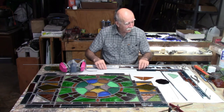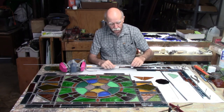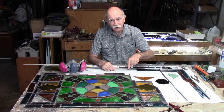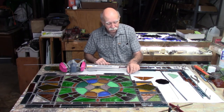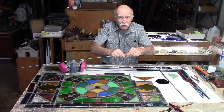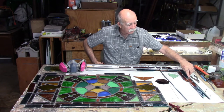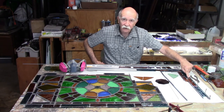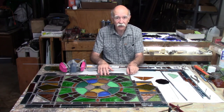So there are several things. One is that while I'm working on this, I'm adding a zinc edge that will then allow the panel to be mounted into the door and will give a rebar something solid to attach to, making the entire thing more structurally sound. And I will use a rebar this thin. Galvanized rebar really didn't do much, but I will use a much heavier, much stronger structural zinc steel rebar. I will also use some pieces where I will piece an old piece of glass together with a lead line so that I can use as much of the old glass as possible in this restoration.